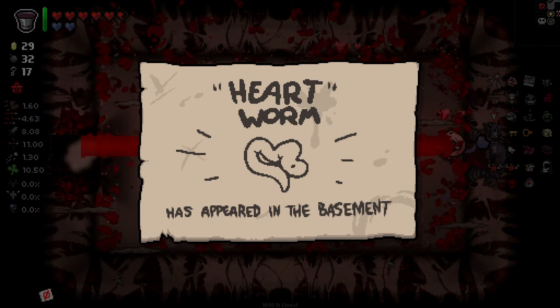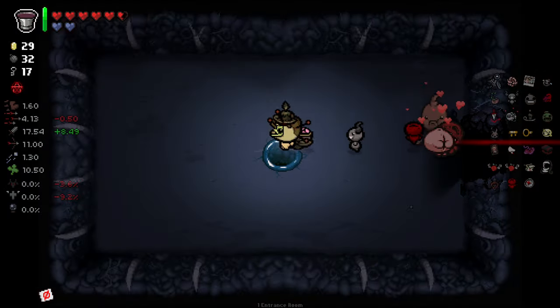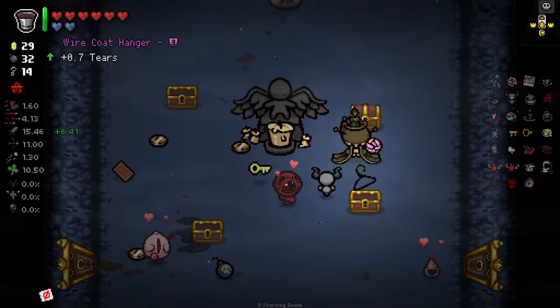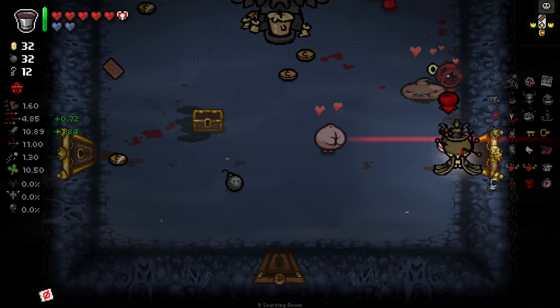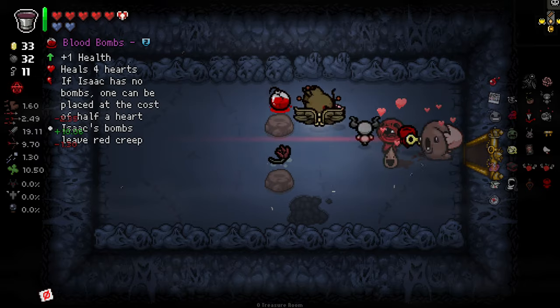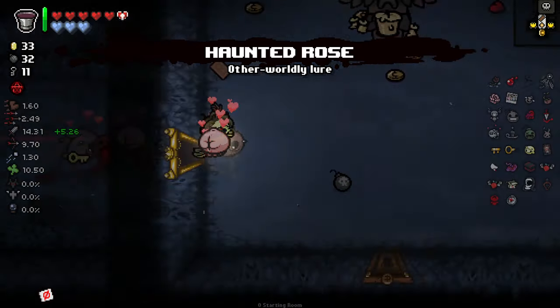Good, good, good. Heartworm has been unlocked. Lovely. Hop in here. Hop down here. Health is a bit better than it was prior, so reasonably okay with that. Tears up is lovely. More HP for the next floor is good. Probably should have saved that until after the... Ooh, big old Hemolacria. Love it. And... yeah, that's actually pretty good.